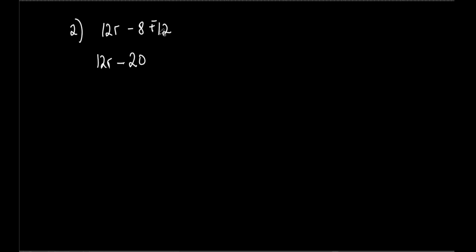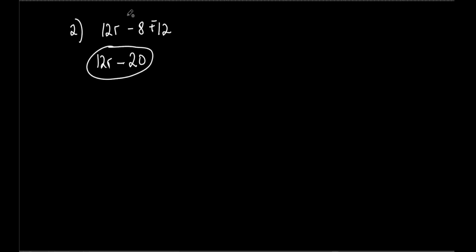Since it comes out to negative 20, we put a minus there for the negative, and then we put 20, and that's all we can do. We can't combine them together. Wait, how is it negative 8 though? Because it's a minus 8. Minus 8 is the same thing as negative 8.